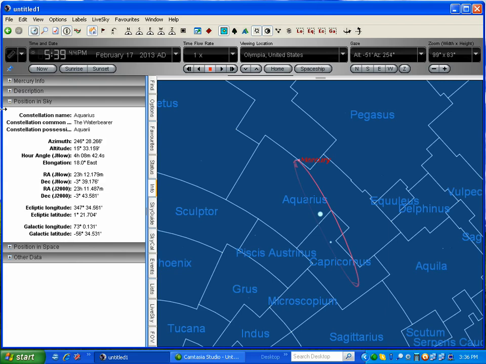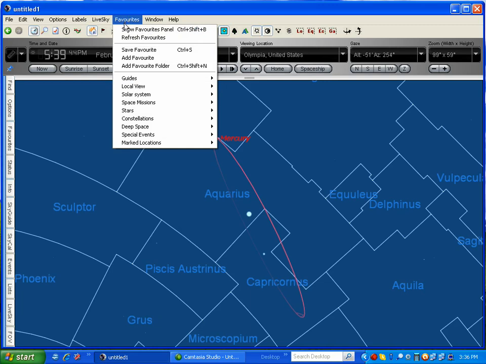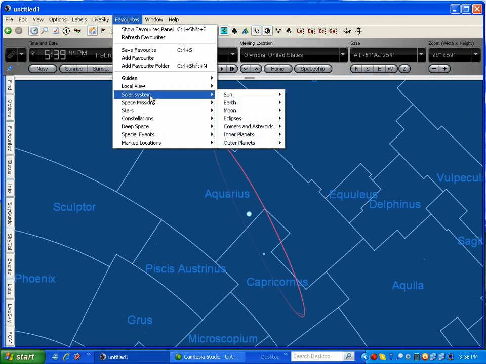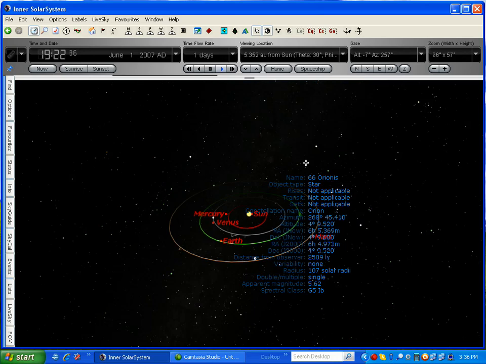Okay, now the next step in the process is to take a look at this from a three-dimensional view where we see all of the planets, including the Earth. You go to Favorites, you scroll down to Solar System, then you scroll to Inner Planets, then you go to the Inner Solar System and you click that.